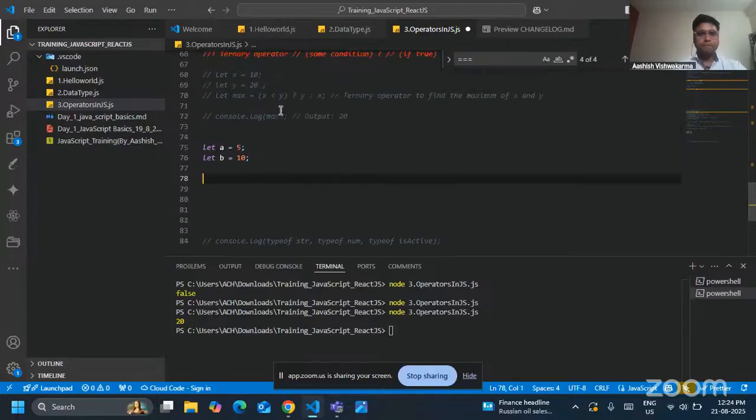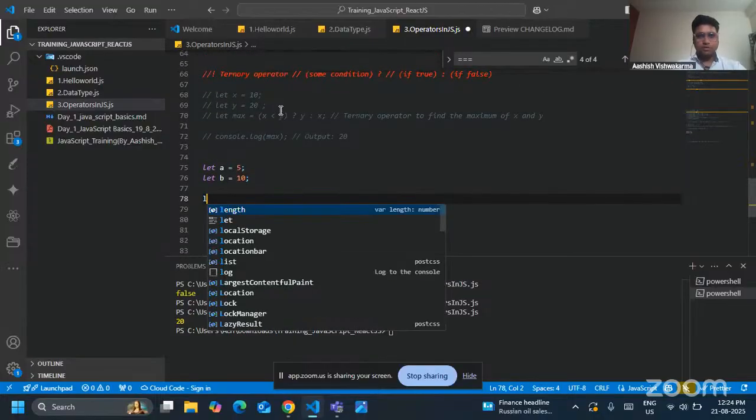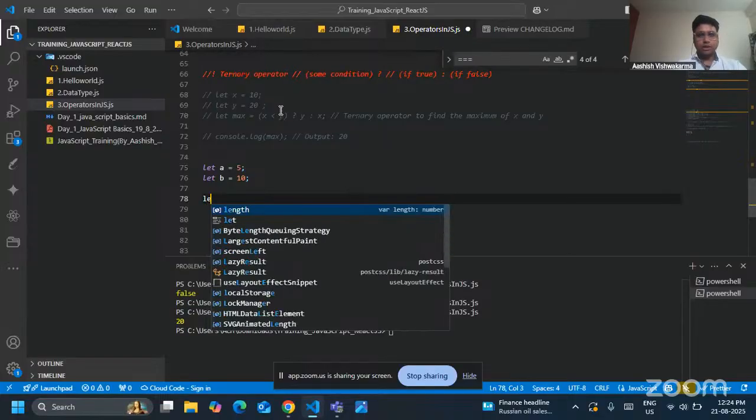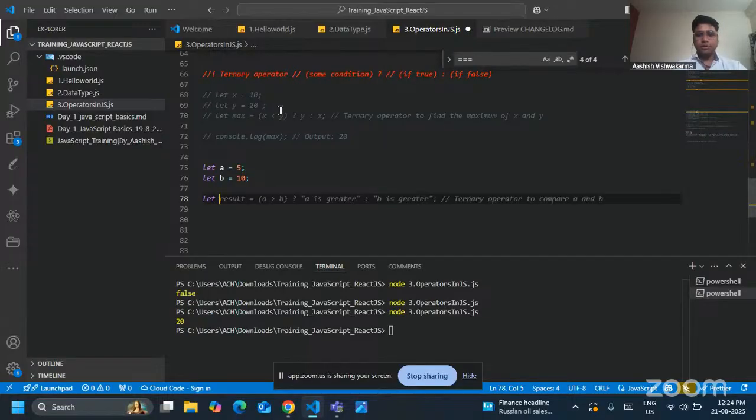Then what we need to check here is the same condition but using different values. We can find the minimum value here.